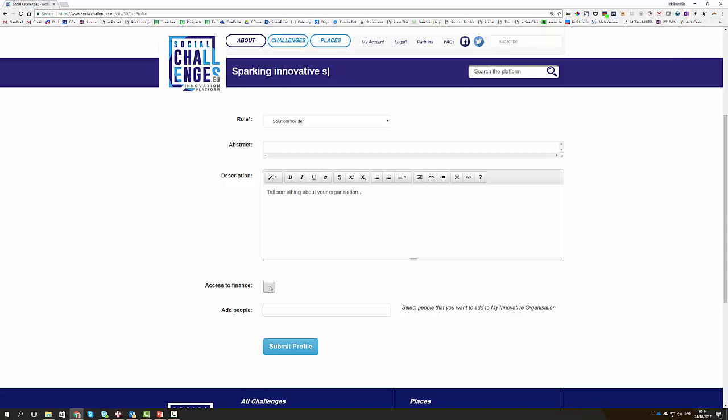Ignore access to finance, that's for other sorts of organizations. As for adding people, you will automatically be added to this organization. You will in fact be its editor. But you'll be able to add other people to this organization later on if they also join the platform.